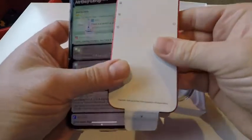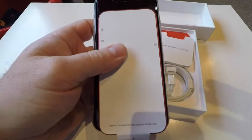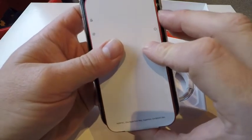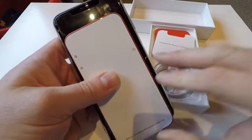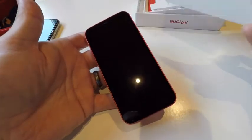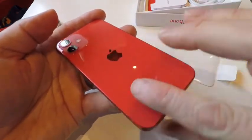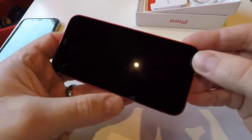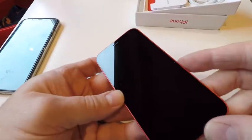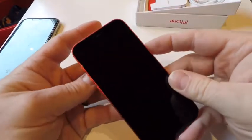Comparison wise, it's super diddy. It's as small as I thought. It's actually kind of 5S small, really. 5S small, potentially a bit smaller. But compared to my XS Max, it's a lot smaller. Let's peel this off. Wow, that was a nice feeling. So the screen and the rear are absolutely flush with the bezel. They're not sticking out whatsoever, which is really nice. You've got the screen there with the cutout up here. You can see that by looking at the reflection, and as usual, it feels amazing. Well done, Apple. Let's go for the power on.